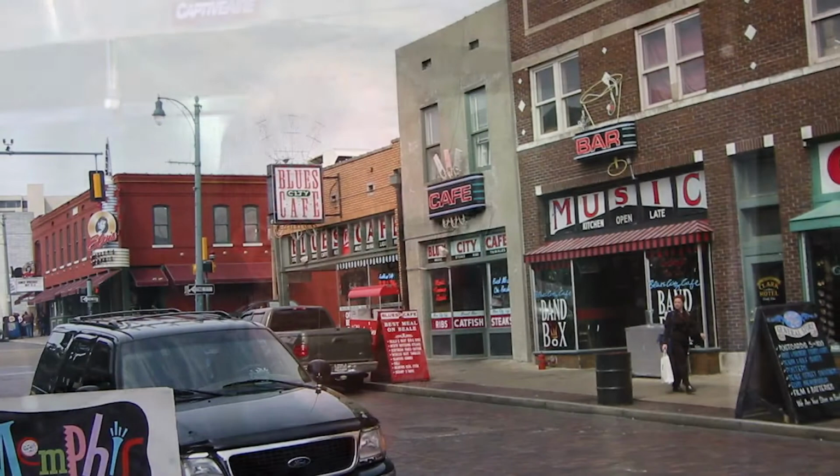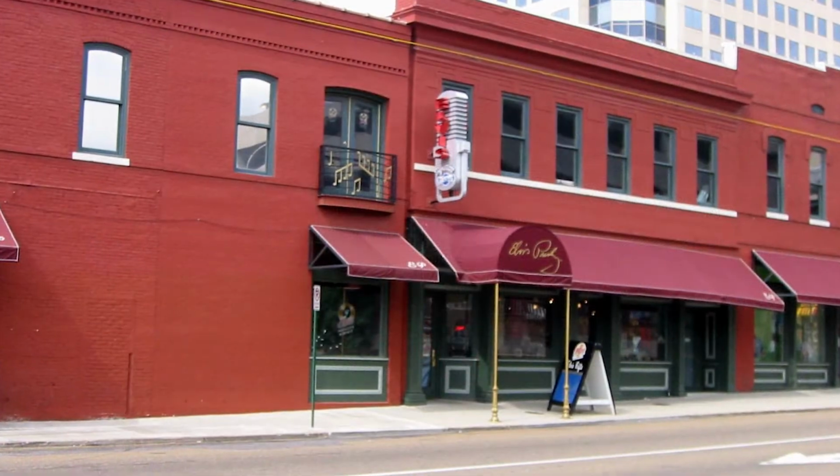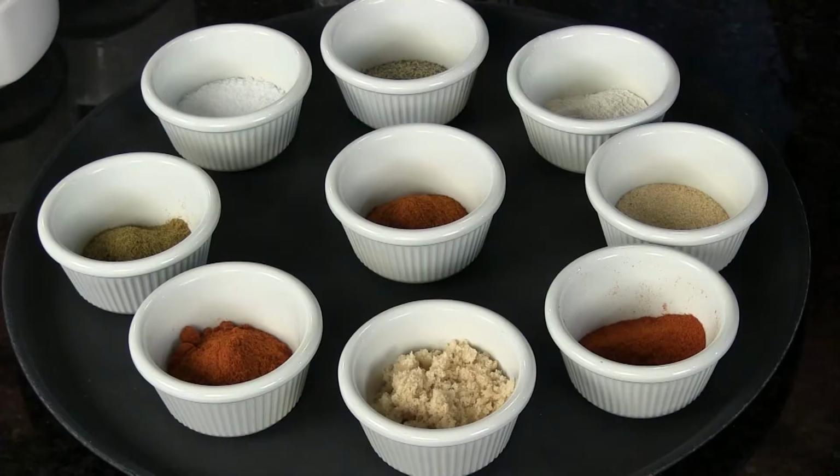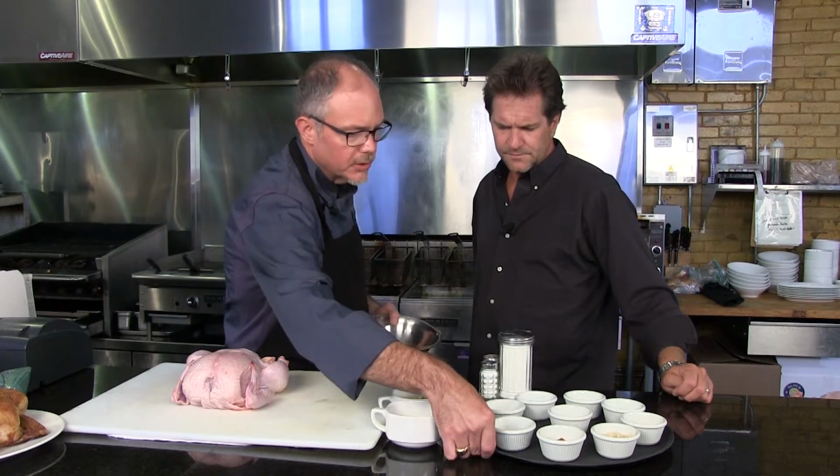I worked in Memphis for 5 years. I worked with the Elvis Presley Enterprises on Beale Street, and we had a club called Elvis Presley's Memphis. Well, if you're going to be in Memphis, you've got to do barbecue. You just have to do it. So this was our rub at the restaurant, and it's a pretty simple one to put together. I'll go through it with you real quick here if you like.